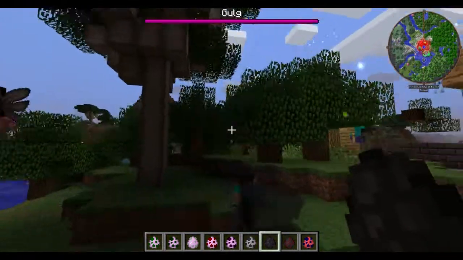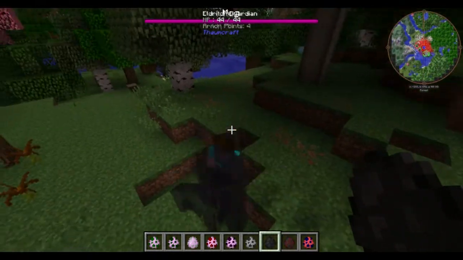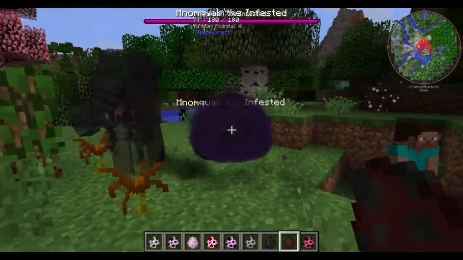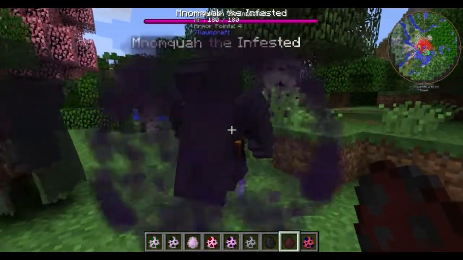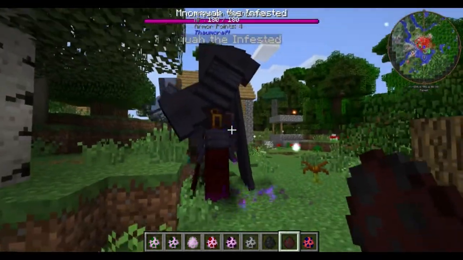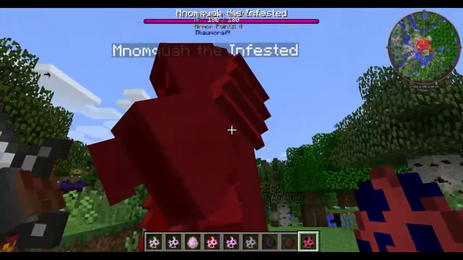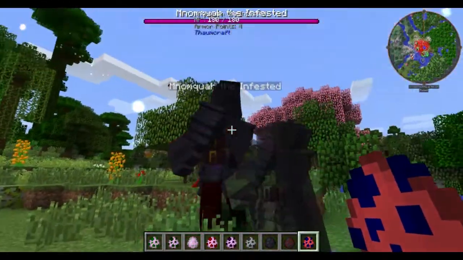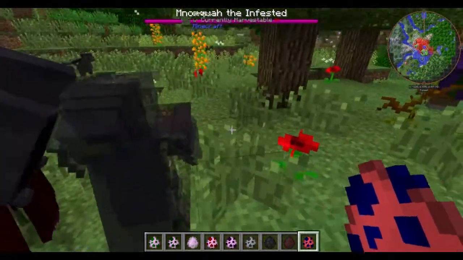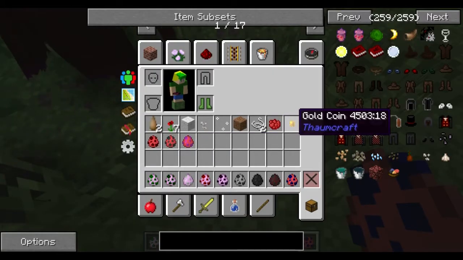Eldritch guardian. I don't know which way is its face. Oh no. What did I just do? I hate the Eldritch. Crimson Knight, especially the crimp. Hey, I thought he did bad deeds. Wow, little baby. Look, this was the soldier that didn't. Oh, gold coin. Thank you for the gold coin.